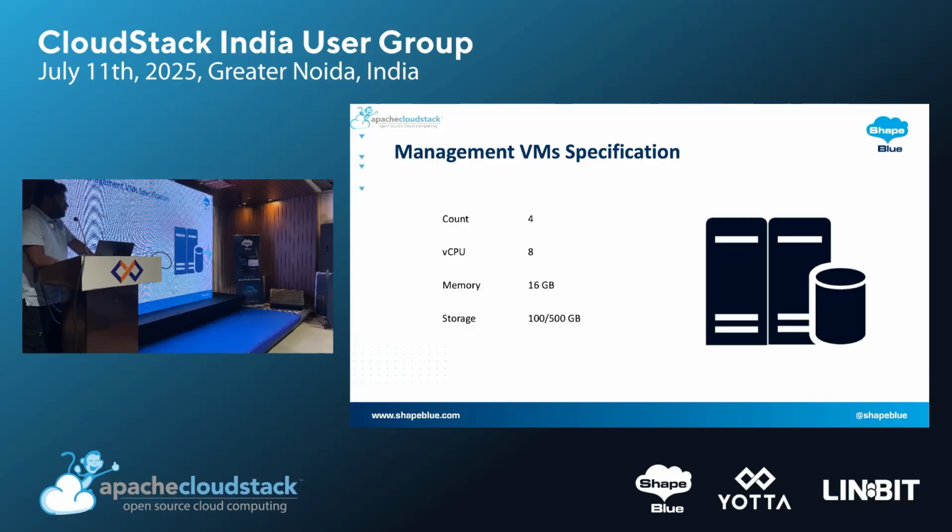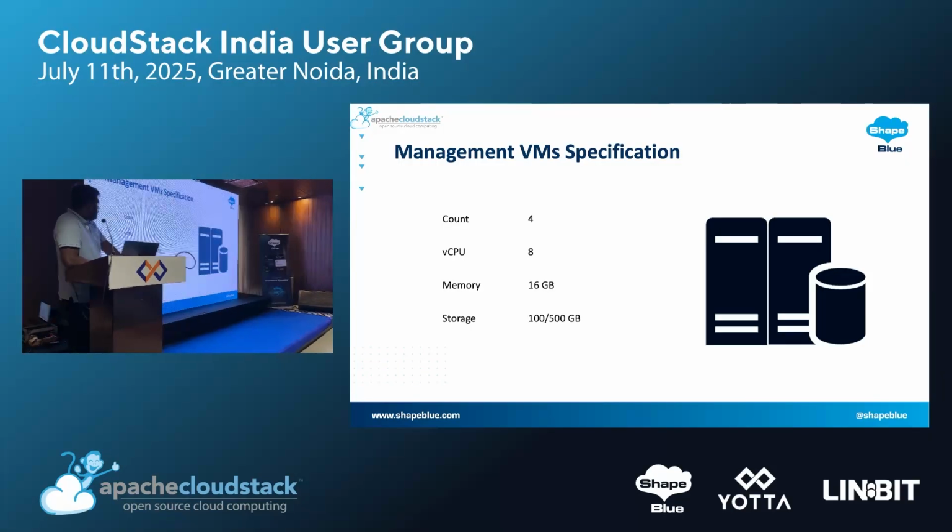A typical installation would be with 4 virtual machines, with 2 management servers and 2 database servers, 1 master and 1 slave, and the configuration with 8 vCPU, 16 GB RAM, and storage depending on whether it's a management server or database server. You can go with either 10 or 500 GB. You should be able to manage up to 1,000 hosts with that. If you want to manage more, you can scale out or increase the specification of these servers.